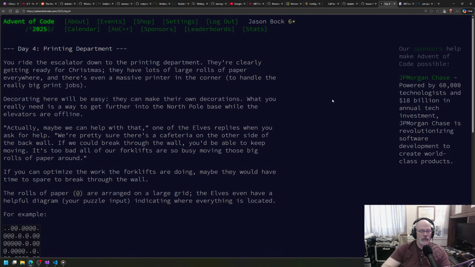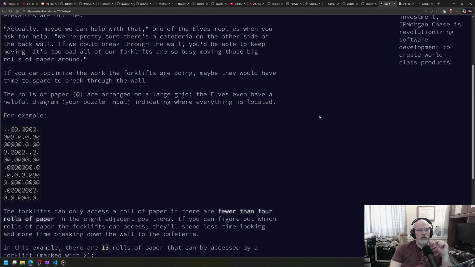The rolls of paper, the ampersand signs, are arranged on a large grid. The elves even have a helpful diagram, your puzzle input, indicating where everything is located. For example, the forklifts can only access a roll of paper if there are fewer than 4 rolls of paper in the 8 adjacent positions.